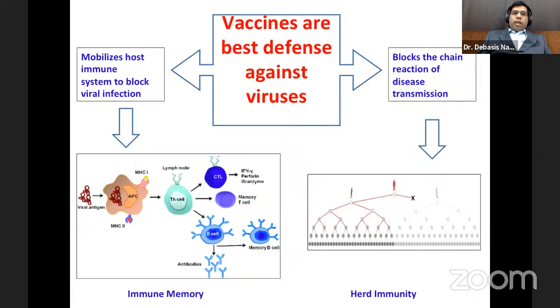So what is happening in your host? I'm going down inside the host. As we said, we are mobilizing the immune resources. Here we are arming ourselves with sentinels, or fighter cells, which are very distinct and very specific in choosing a particular virus, attacking it, and eliminating it from the host. So who are the fighters here? Here we have two major fighters: your B cells as well as the T cells.